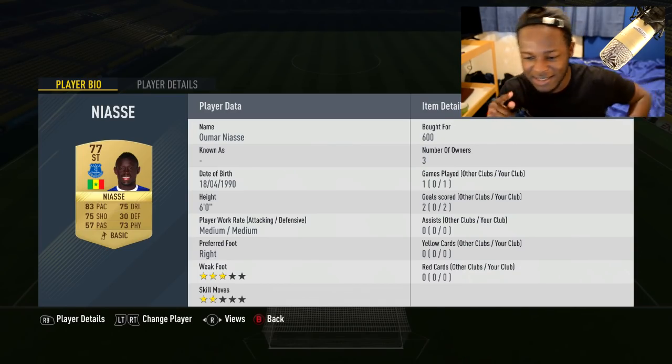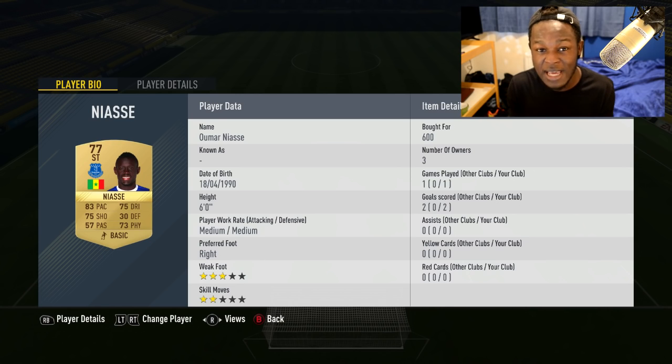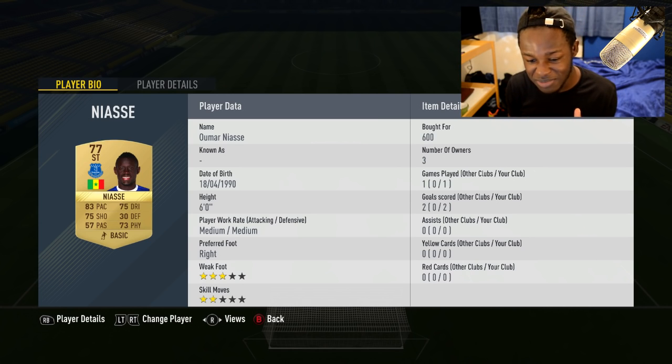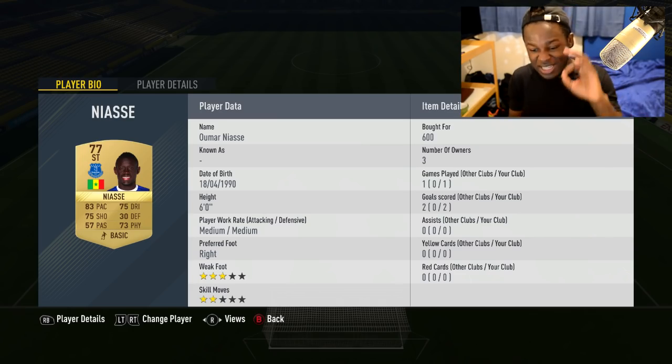And finally, we have the African beast, Niasse. Now, Niasse is just... wow. I mean, for 600 coins, what you get with this guy is just insane. He's got 83 pace, but he's got 91 acceleration as an in-game stat. So this guy accelerates freaking quick. Gets to where you need him to get to. Scores goals, as you'll see in the clips I'm going to be showing you guys. 75 dribbling, 75 shooting. His shooting is pretty decent for how much he goes for. The one thing I'll say this guy lacks is heading, because for some reason, he couldn't put away that many headers, which was annoying. But apart from that, this card is insane.